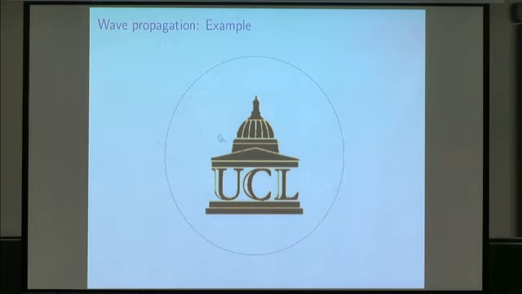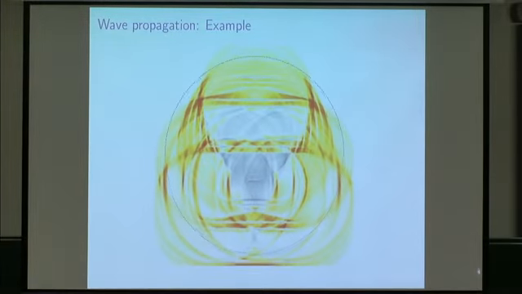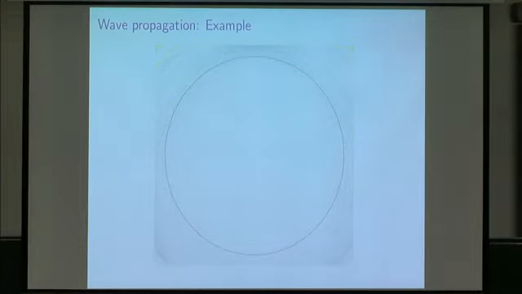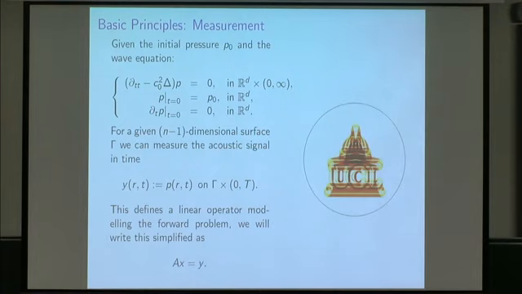So let's have a look. So here's our initial pressure, and then, we simulate the PDE, and we have a nice propagation of the wave. And ideally, we want to measure now for all times where this wave is non-zero on this full surface. And that defines our measurement. So here, for 2 dimensions, we have a circle. For 3 dimensions, this would be a sphere. For instance, could be also other geometries. And then we take our measurements for all times where this wave is non-zero, and that is our measurement. So here for all r on this surface.